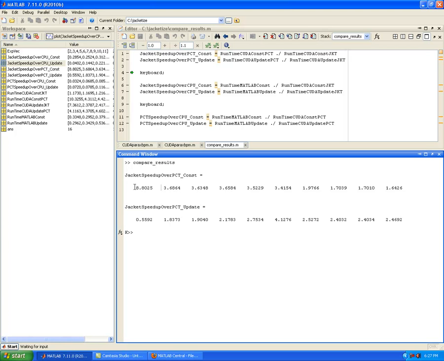On the constant stream of simulations, you can see that for the smaller matrix sizes, Jacket's over 3 times faster than the parallel computing toolbox GPU function, ending at over 1.5 times faster at the largest matrix size. And then Jacket on the update method is a little bit slower on the smaller matrix sizes, so it's only 2 times faster than the parallel computing toolbox. And then when you get to the larger matrix sizes, it's 2.5 times faster.